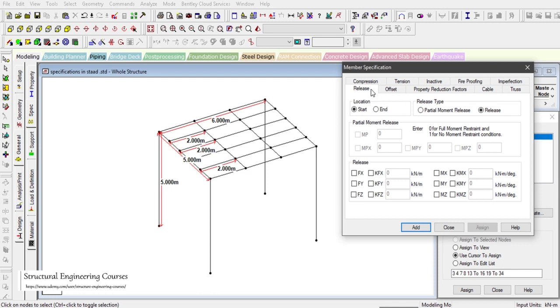So now we can see that we have a command or option known as the release option. This is the most important, or the most used, option in the STAAD Pro software. If you are comfortable with ETABS software, or if you have studied basic structural steel design in your college, then you must know that there are two types of connections: shear connections and moment connections. When we are using a moment connection, we do not need to assign a release. We need to assign a release only when we are simulating a shear connection.